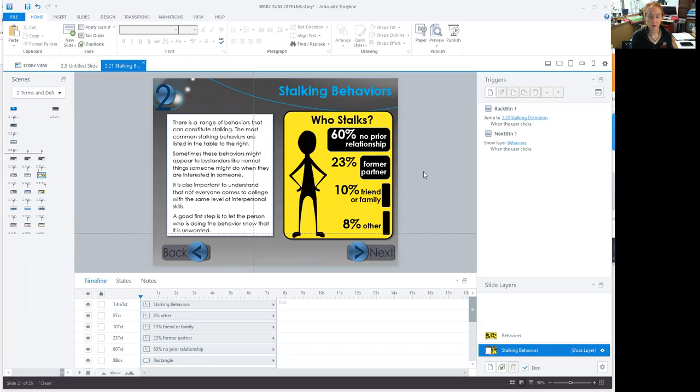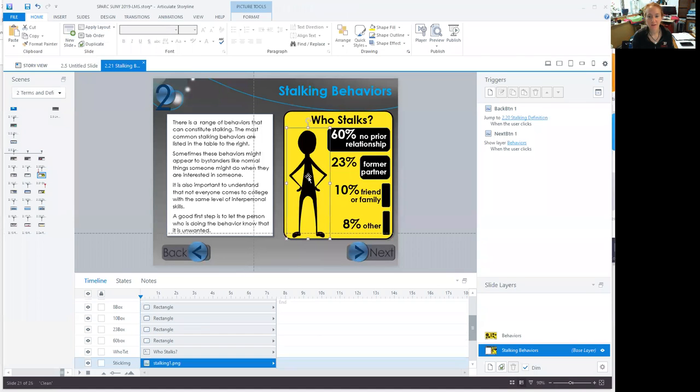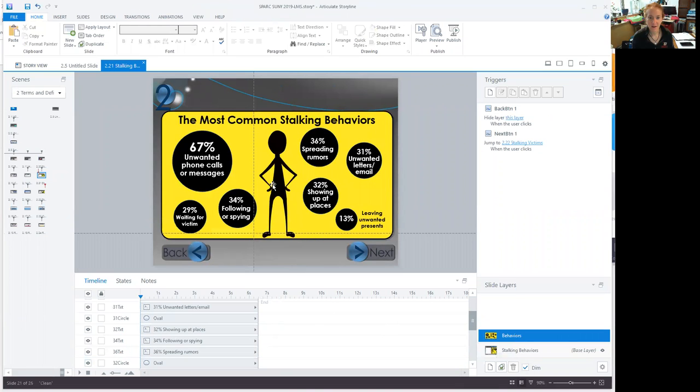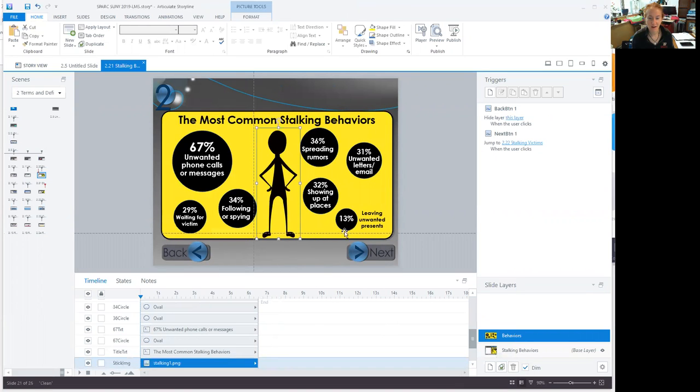So this little video is just on how to go about inserting graphics, and just looking at this slide really quickly. This is just a little sample slide. Things on this slide that are graphics, this next button, the back button, those were all initially inserted as graphics. I have a little stick figure here, and that's what we're going to practice with. I also have a slide layer here, so I have another stick figure friend here.